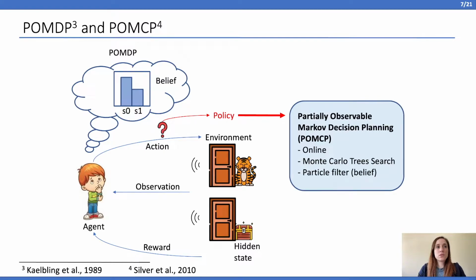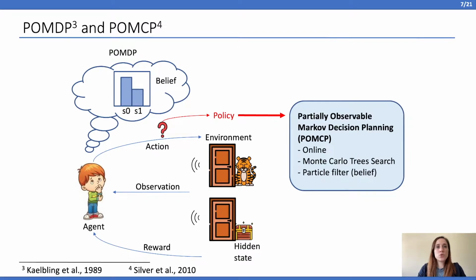As previously said, in complex domains, the environment is only partially observable. To model uncertainty in this context, partially observable Markov decision processes were introduced. In the POMDP framework, the agent is not able to directly observe the current state, namely, the presence of the tiger or of the treasure chest behind the door. This is the hidden part of the state, and it can only be inferred using observations returned by the environment. Thus, the agent maintains a probability distribution over states, called belief, updated at each time step.